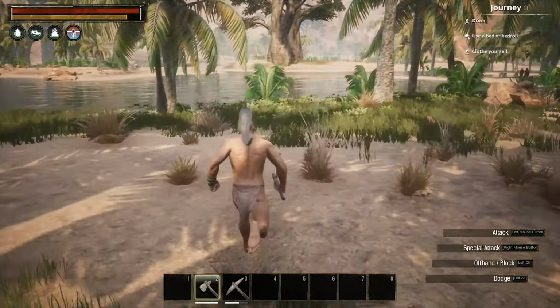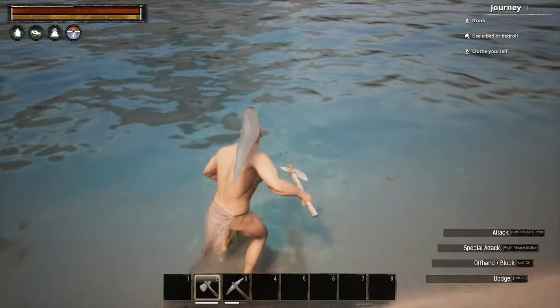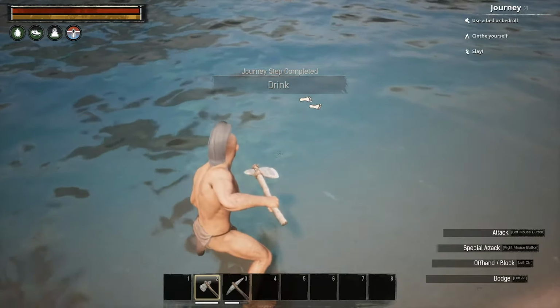Okay, let's go over here. I think you literally just run to the water, don't you, and press E. There we go. Just had a little drink. Lovely.